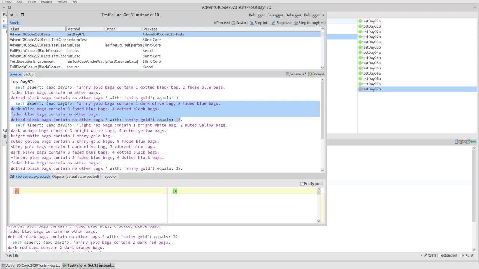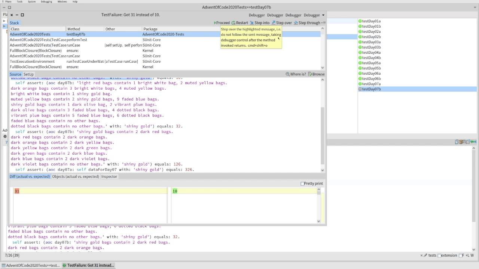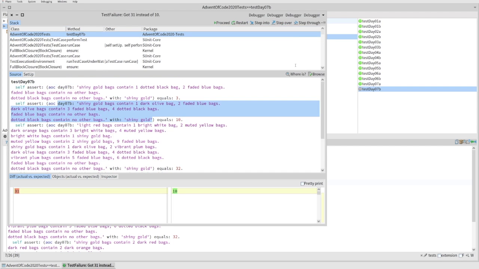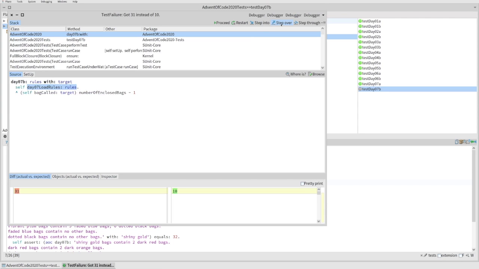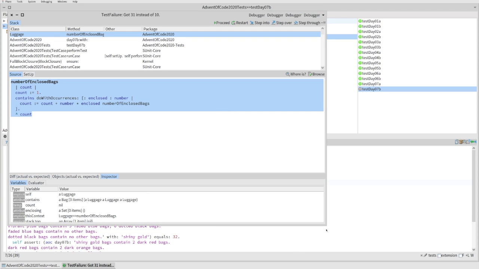Okay, so let's restart again. Step over. And so now we're going to do the second one, the one I just talked about, it's supposed to return 10. Step over the rules, step over this, go into number of enclosed bags. Okay, so let's inspector.